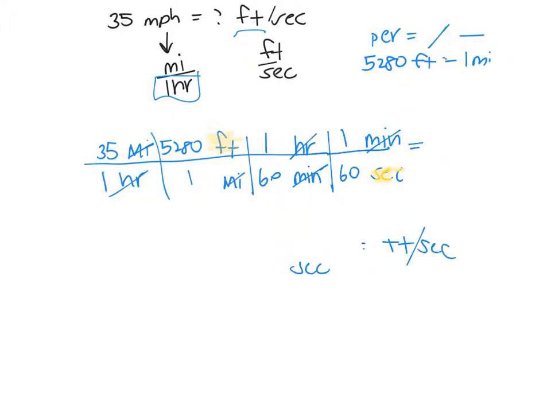You're actually kind of reworking them, so one's on the bottom and one's on the top, and you're doing a double conversion. The same thing here with the math. You can multiply the top, multiply the bottom, and divide, or do it as you go, ignoring the ones. So you do 35 times 5,280 divided by 60 divided by 60. Either way would work. With this one, because there's so many numbers involved, maybe you do want to multiply the top, multiply the bottom, and divide, but it's really up to you. It's really just how comfortable you are with it.